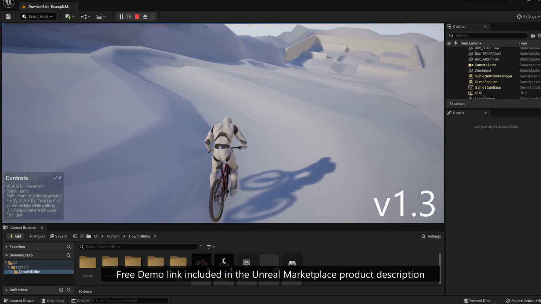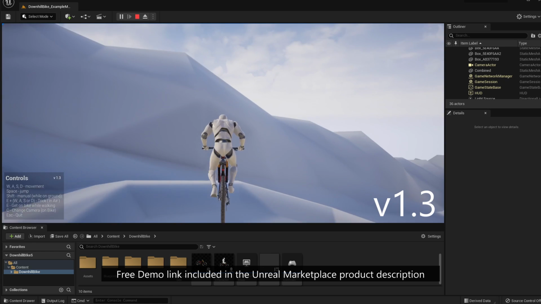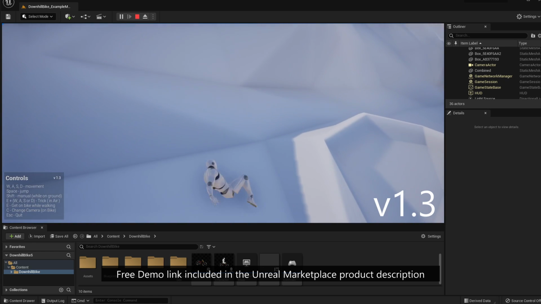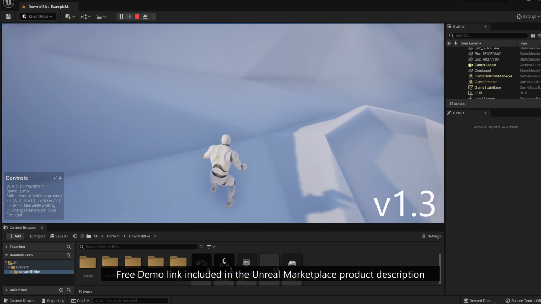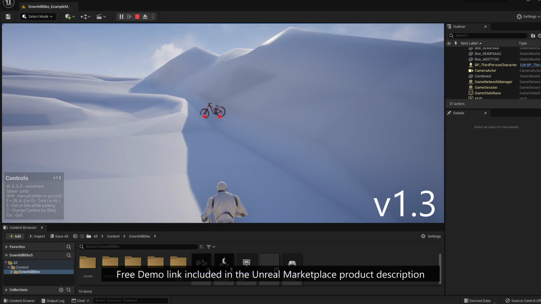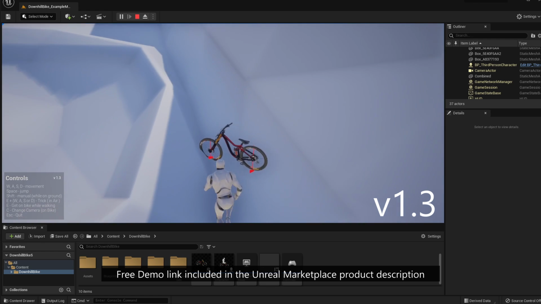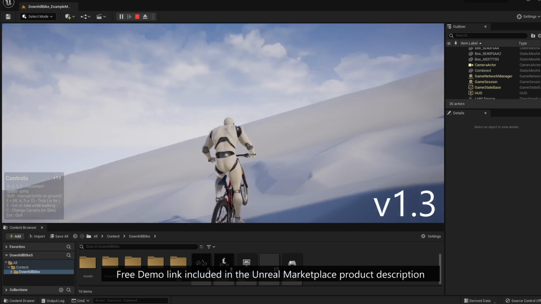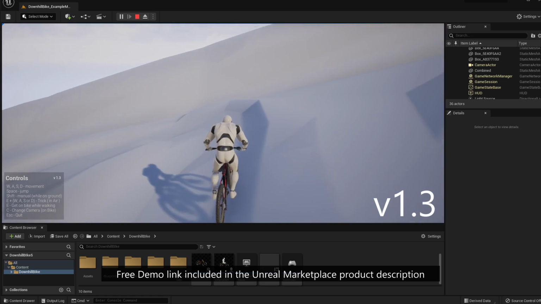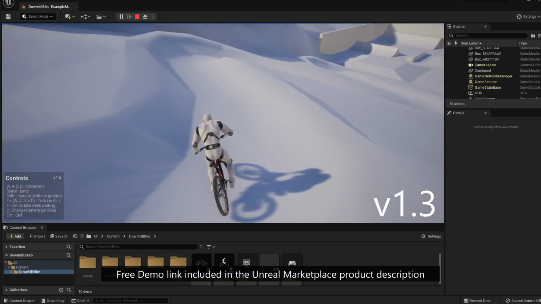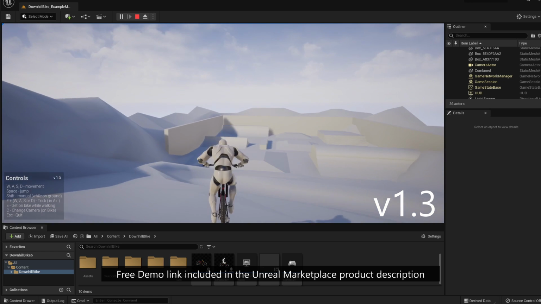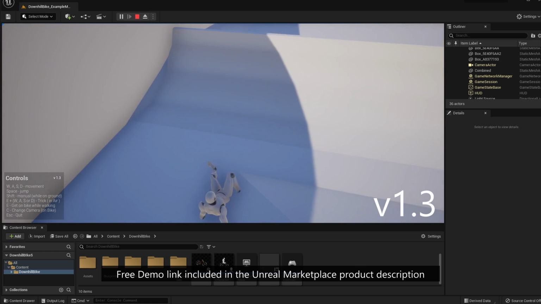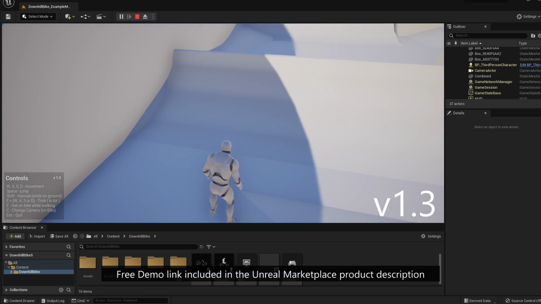You can then drive again, and you can fall again, and then the character again will recover, and you can go find the bike and hop on from the other side. There are different animations for the left and the right side, as well as if you fall on the front and on the back, you will recover with a different animation.